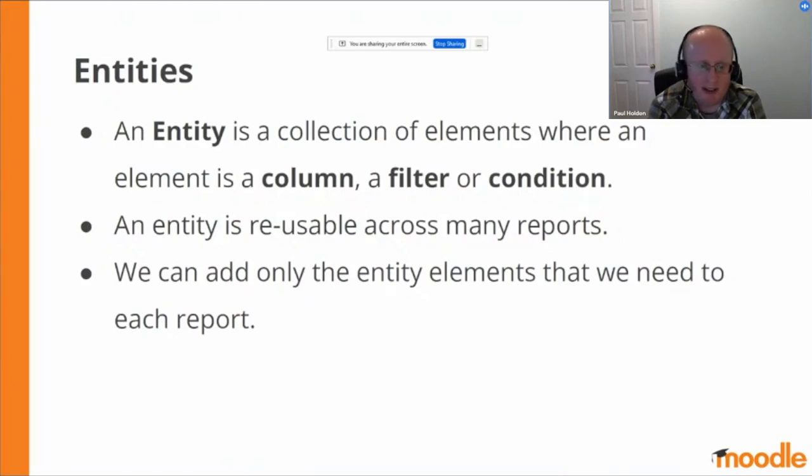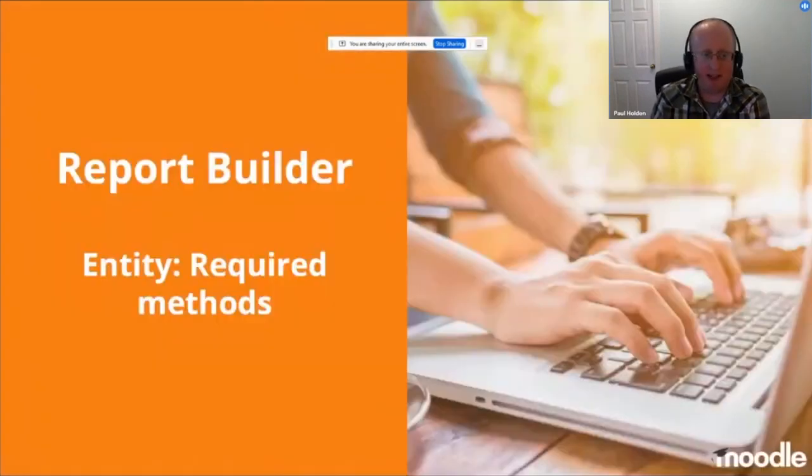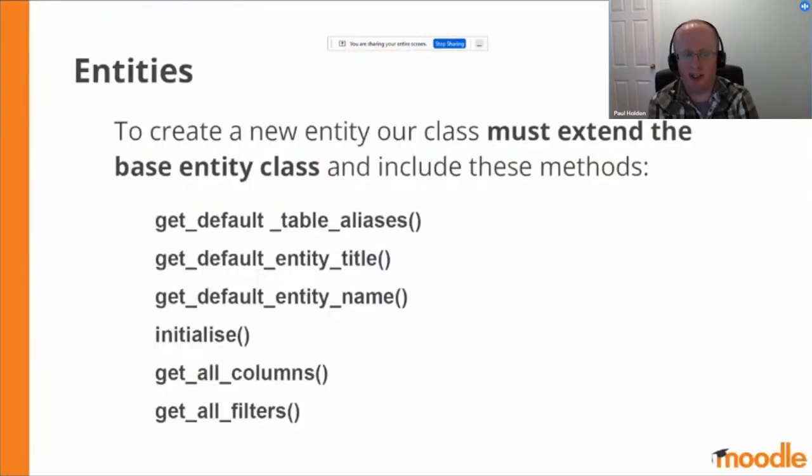Once you have an entity of columns and pieces of data, it's very simple to pull that entity into any report and make use of any of the elements within it. So for instance, we have created common entities. So we've got a user, a course, cohorts, various different entities already. So the code for getting user data is already written. If we are writing new reports, we can very easily pull that data into our own reports without having to re-implement anything ourselves.